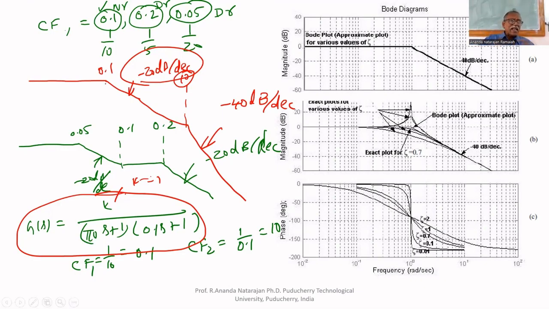Without doing any calculation, we can draw the Bode plot. Actually, this way we have to draw the Bode plot. From an examination point of view, we need some data for the examiner. That's why we will see some systematic method to draw this Bode plot in the next class.